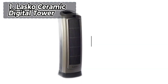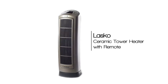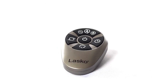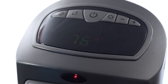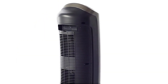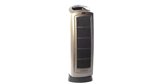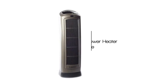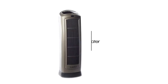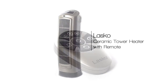Finally, the market's best overall choice is claimed by the Lasko Ceramic Digital Tower, securing the number one position. It stands out as a leading choice among tower-style space heaters. It rapidly generates heated air upon activation, featuring intuitive controls and a user-friendly interface. Despite its tall build, the unit is easily accommodated in tight spaces due to its small base. However, it has limitations, such as the inability to use the fan separately, limiting its usability in warmer months, and the absence of a tip sensor for safety. Despite these drawbacks, it is favored for general space heating needs.